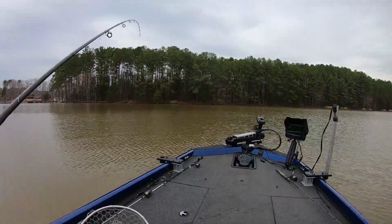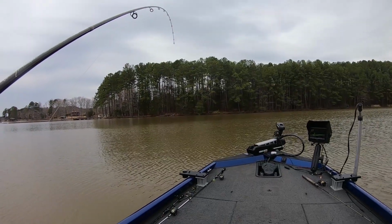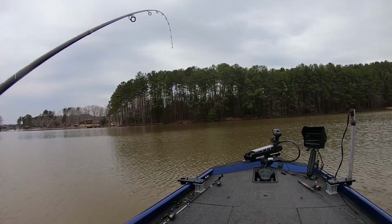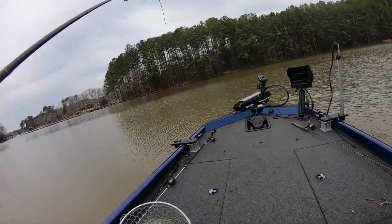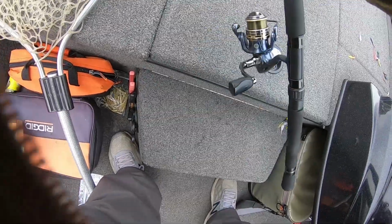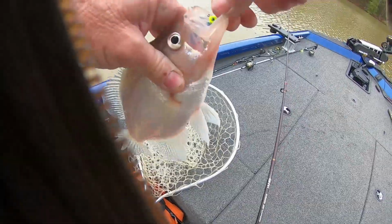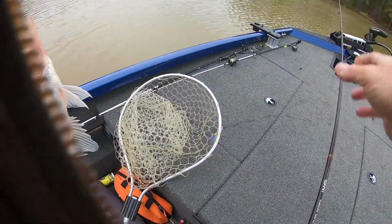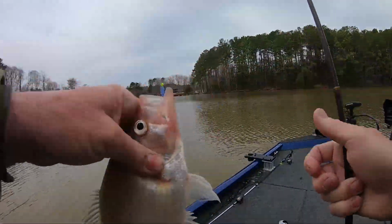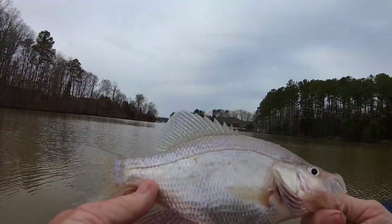So let me hit my spotlight, guys. I got my mode on me today. I use my remote a lot when I'm open water fishing like this, because I can be anywhere in the boat. Look at that. Y'all see what color I'm using? I'll share that with you. I don't know if I've stopped and shared that color with y'all. Y'all have seen it before, though.